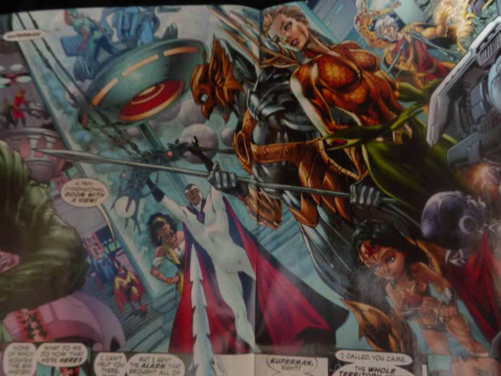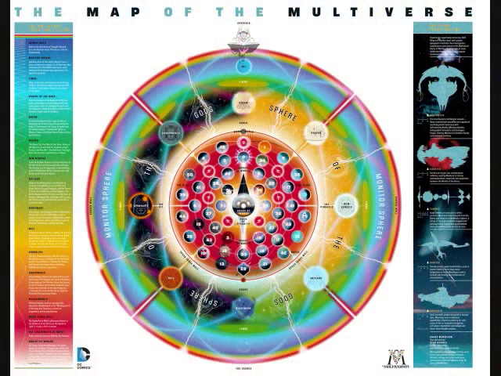You definitely want to go by the map they have, because that's their guidelines that DC's going to use for the new multiverse, but don't think that they're going to limit themselves to that if they need to go beyond those borders. They can. There's a reason there's still a boundary around the multiverse. If you look at the map, you can see there's one last boundary out there protected by the highest of high deities that the DC universe has, but that doesn't mean there isn't anything beyond those borders.